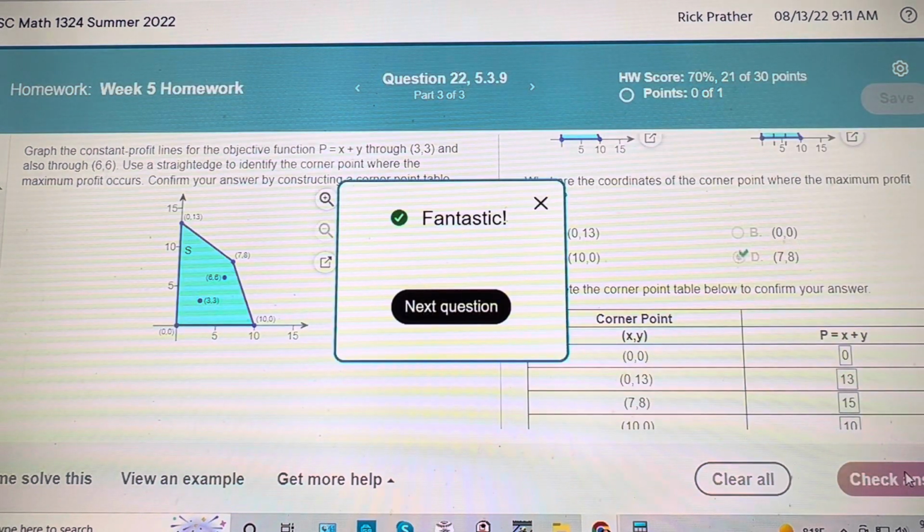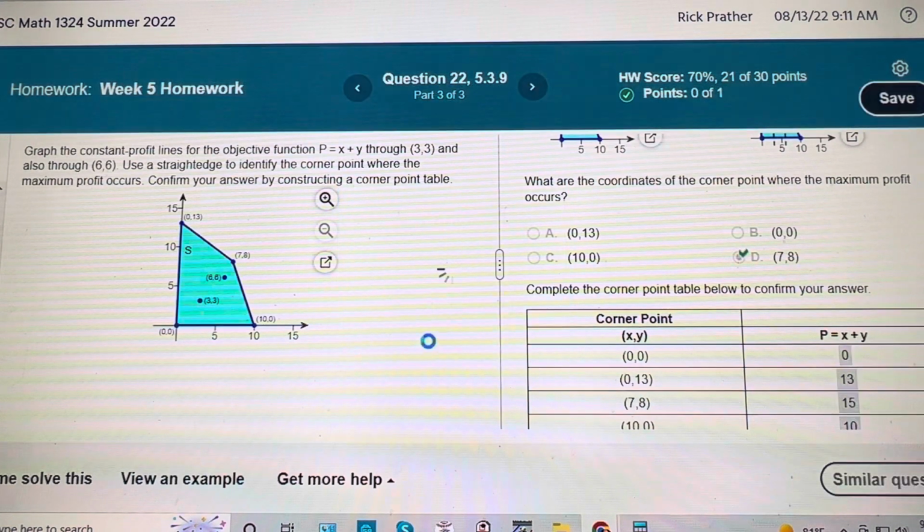So that's the only point here, is that you can maybe tell the answer graphically a little quicker than you can tell by the table method. But the table method is going to be definitive. Clearly 15 is the highest answer in the objective function, and that means 7, 8's the only corner point leading to that maximum. If there's a tie for the highest, then you just have 2 points that lead to the maximum, but there's still only one maximum value when that occurs, 15 or whatever it turns out to be.